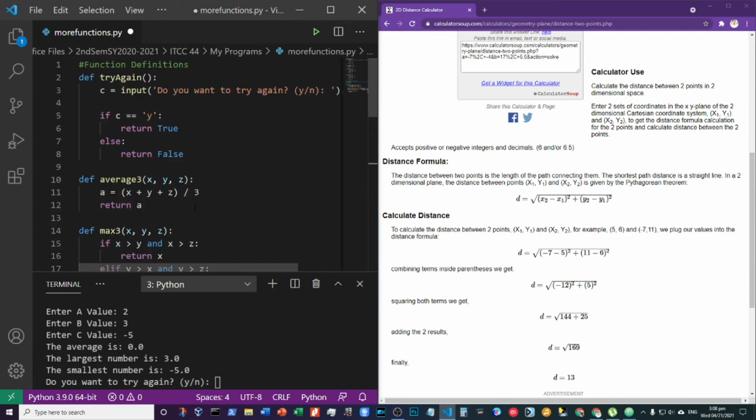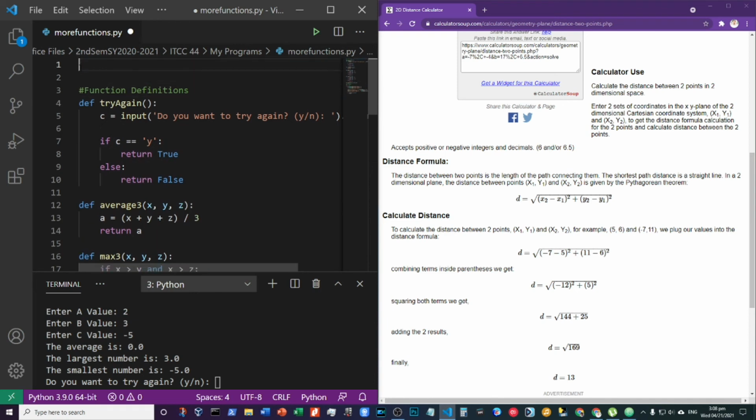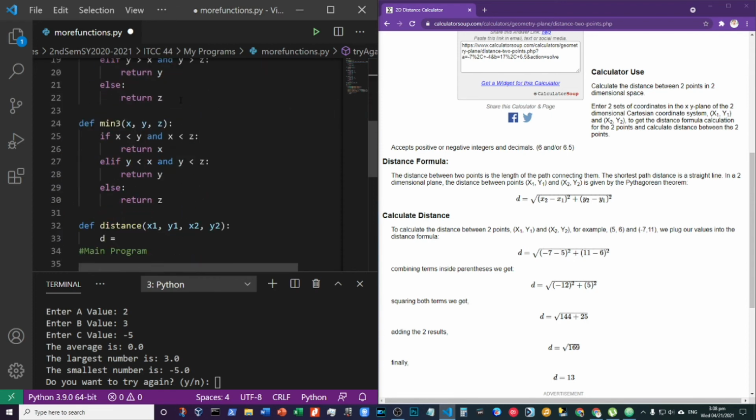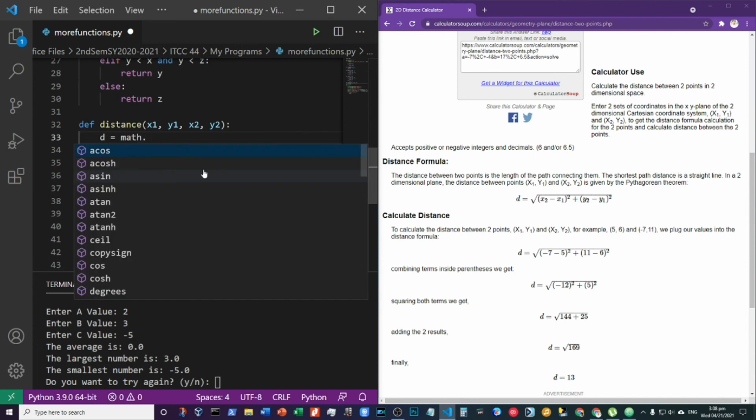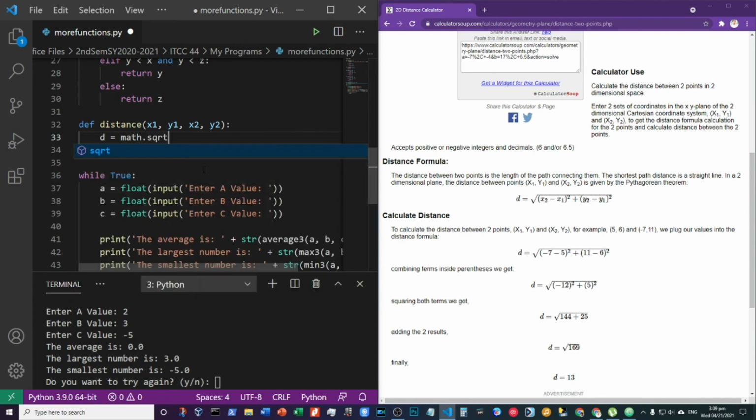So, to import that, we could just write import math. So, in order for you to use it, this is like the last step: take the square root of whatever the result of this equation here. So, we could write math.sqrt. Okay? It takes the square root.